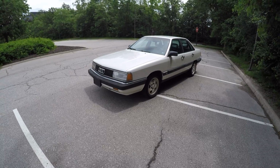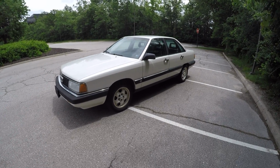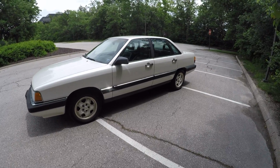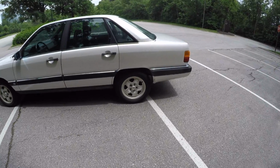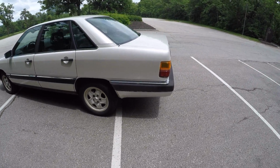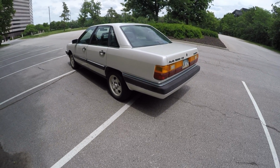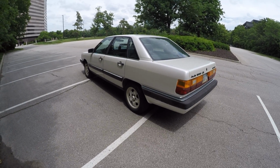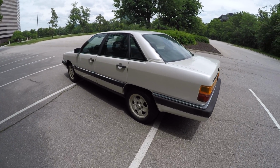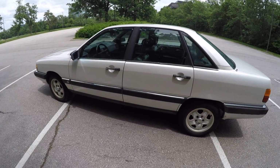So one of the reasons I'm very excited about this car, more so than any project I've had in recent past, is because this is really one that fits the bill of the channel. This is really an affordable classic, truly interesting, has unique technology within it that really isn't shared amongst other cars that you see throughout your daily commute. It's just really unique, and I can't wait to start digging into this, see all the details about the car and figure out ways to repair them and keep them on the road.